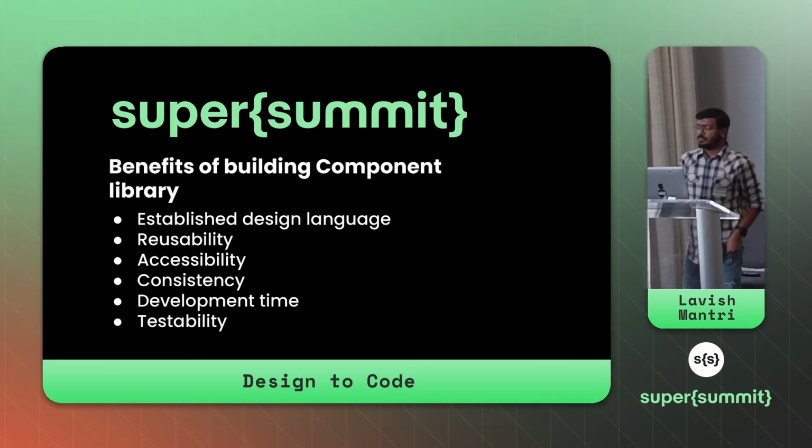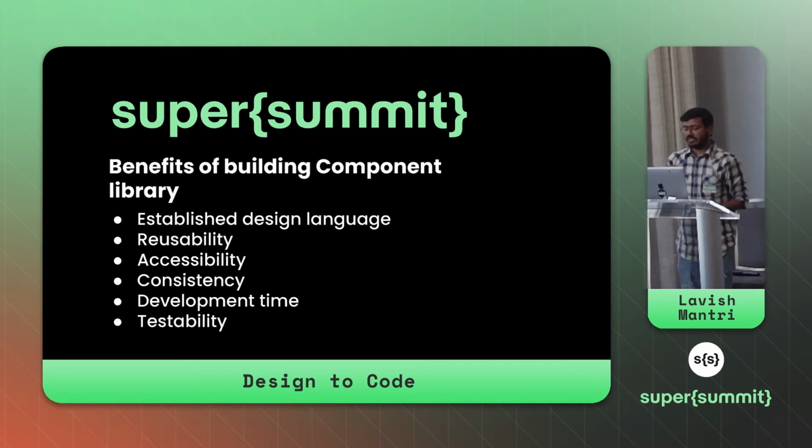Reusability, I think, goes hand in hand with component-driven development, where you develop a component and start using it everywhere. If there are incremental changes, you make them in a single place and it goes everywhere. So reusability, and I think consistency is another point which goes hand in hand.